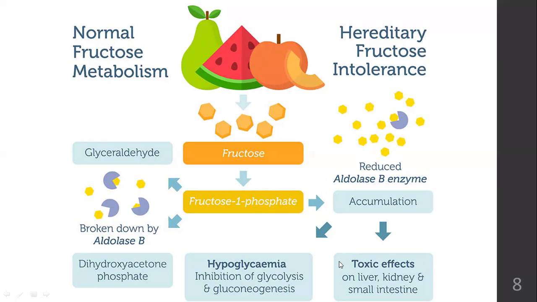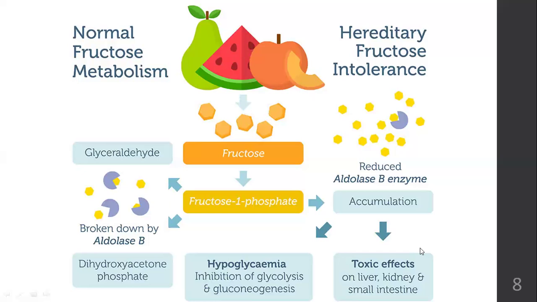But if you have fructose intolerance, or do not have the fructokinase enzyme, fructose 1-phosphate will get accumulated in your body, and that could cause toxic effects to your liver, kidney, small intestine. Usually it is harmless, but continuous exposure to fructose and not having the enzyme fructokinase can lead to toxic effects. And these toxic levels can cause harm to your liver, kidneys, and small intestine.